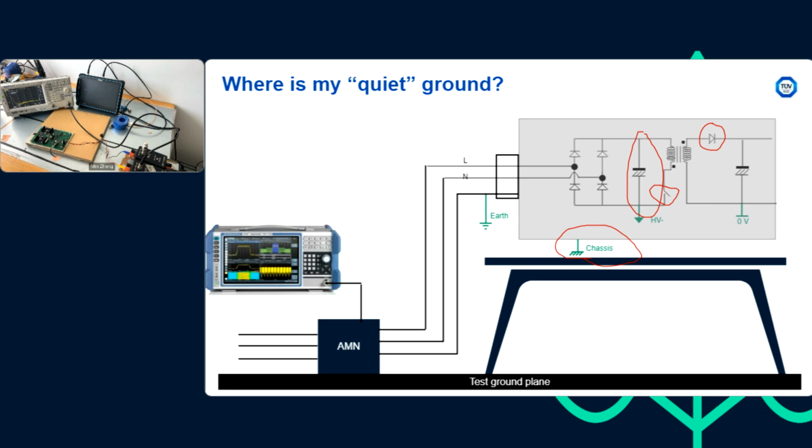Okay, so now we have found our quiet ground, but now you have a challenge, because you know that this earthing ground shown here will have about a 1 meter long cable lead. Even if it is an earth wire, a green and yellow wire, which you think is good for EMC, that wire has a 1 meter or sometimes even longer length. For people who are familiar with RF and EMC, you know that when it comes to cable, the most important thing is the cable length that forms a loop. So in this case, we have a loop, the loop is like this, and you have a 1 meter long cable.